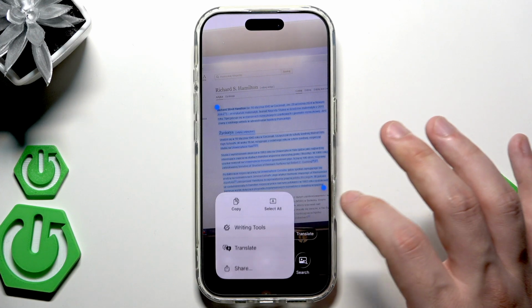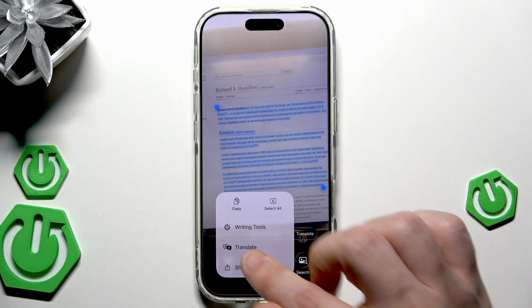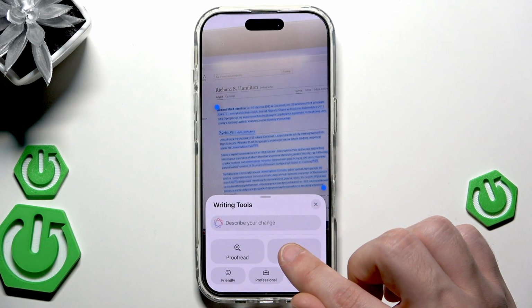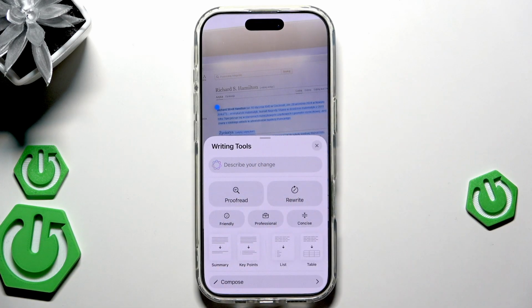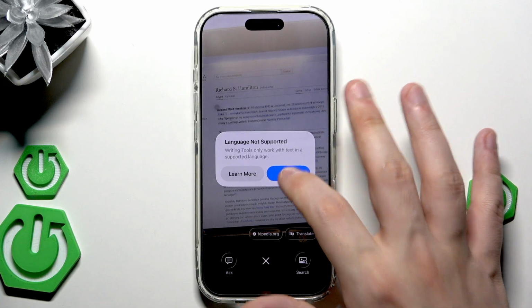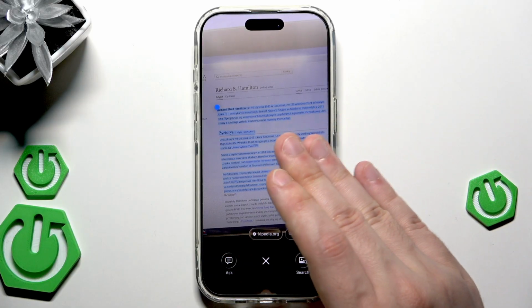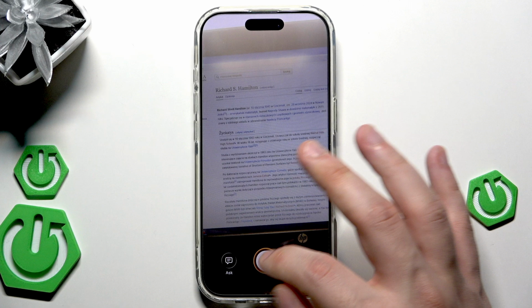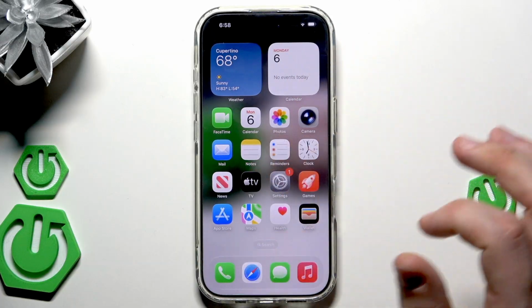We have the Apple Intelligence feature also right in here. We have the translate function. Let me show you the writing tools that are also working in the notes. I will show you that later. And in here, for example, when we have this text, we can find the most key points. But it only works with the supported language. It doesn't want to work right now because the text is in Polish. So I'll show you how that works in the notes that I was talking about before.